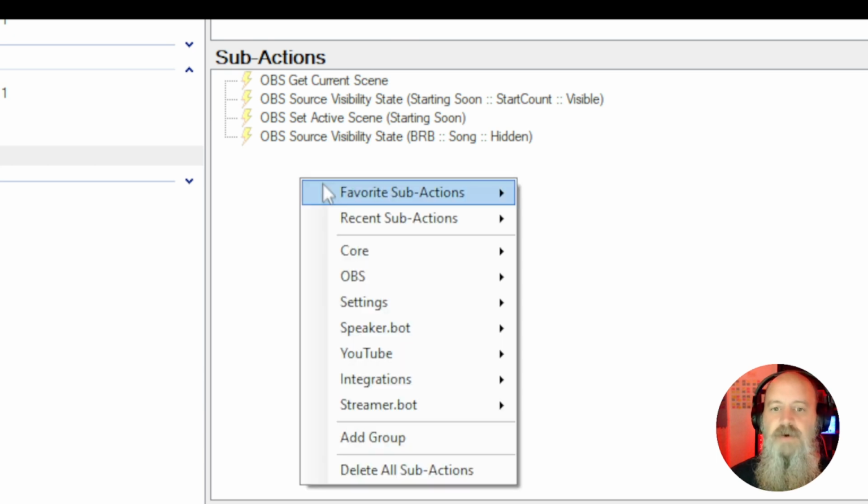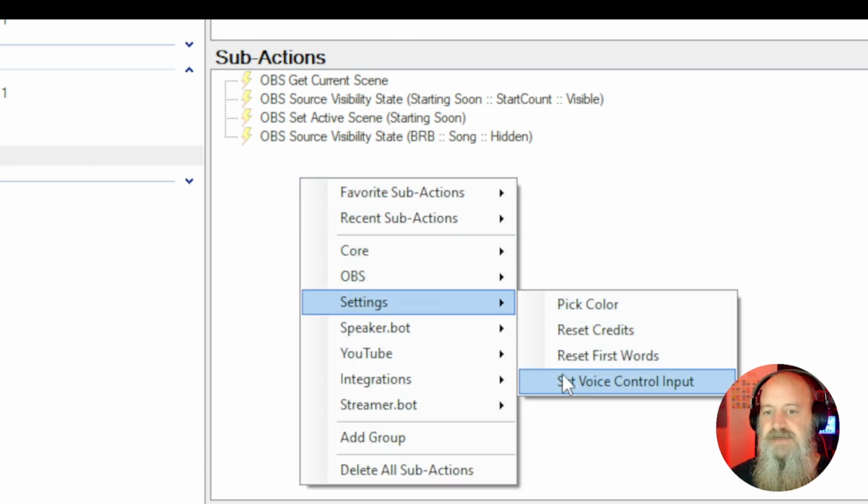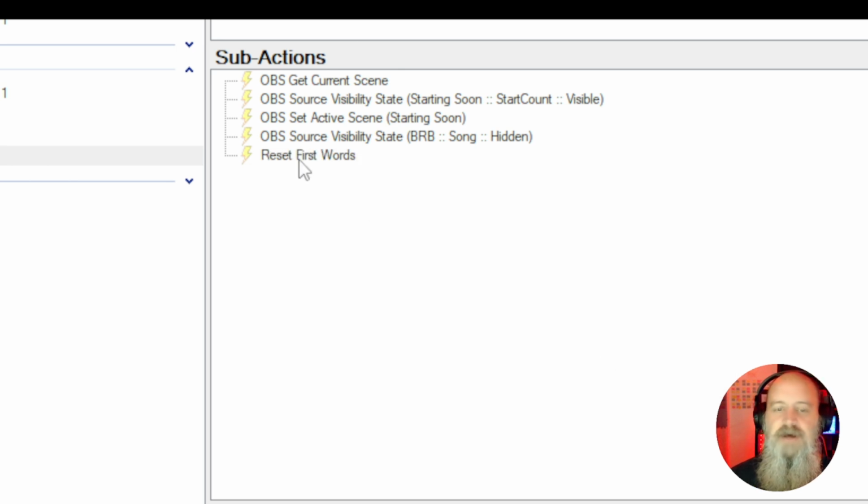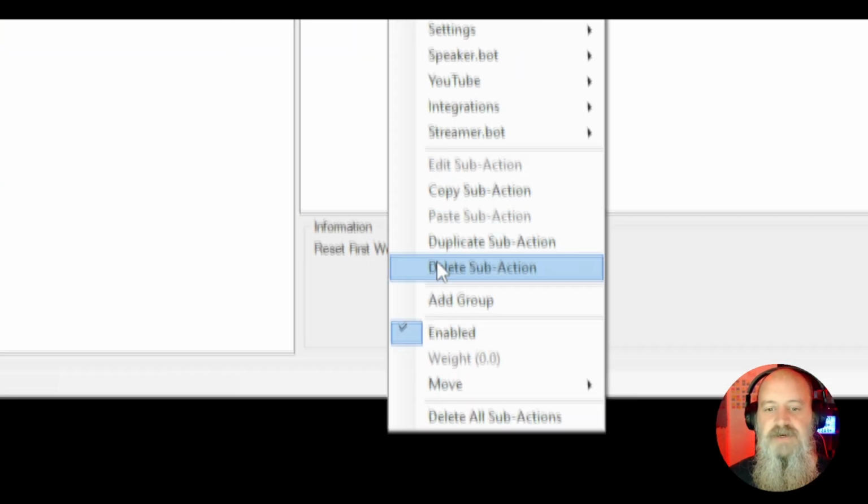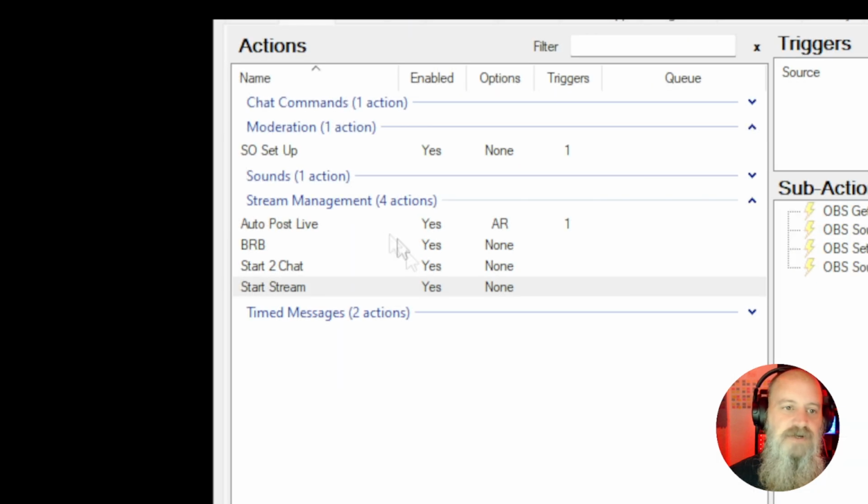So like on our right hand, we can come down here, we can go to settings and then reset first words. And now that'll automatically reset. But whether you do it manually or set it up to a command or a trigger for when you click start streaming on OBS, whatever, I leave that up to you. I'm just going to do it manually.